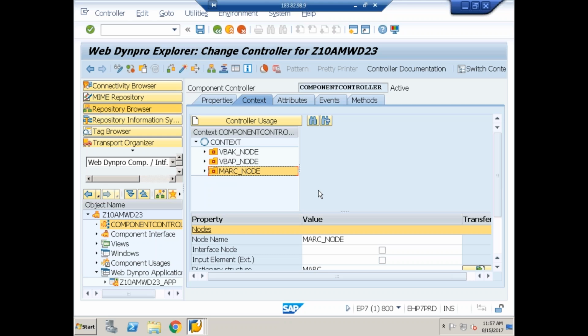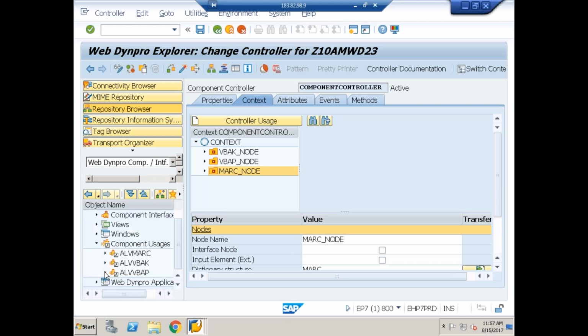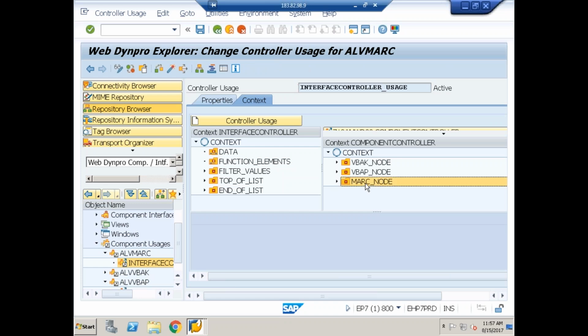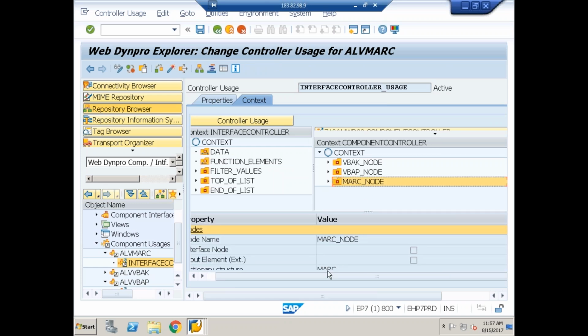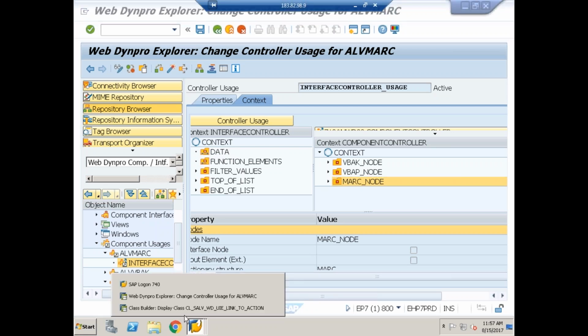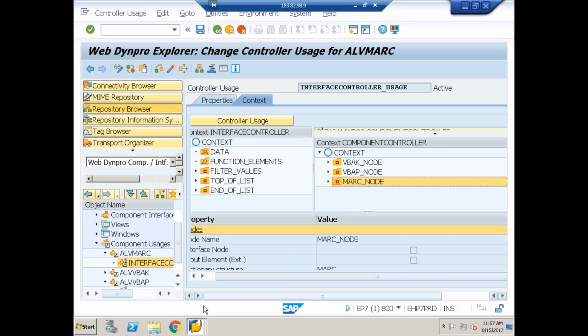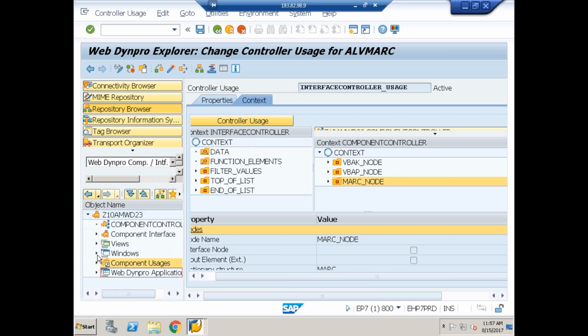That's why, when you are doing the external context mapping here, we have mapped which node? The MARC node. The MARC node is referring to MARC, so the entire fields are mapped to the data. So in the output also it will show all the things. Okay. Now without debugging, let me try to execute. Why has it taken that much time?